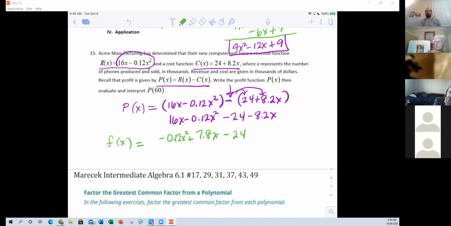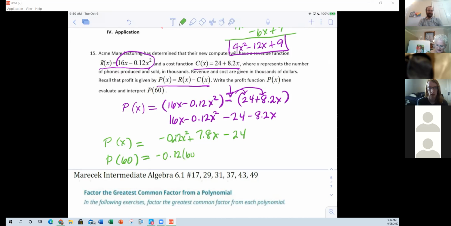So I say P of x and then I write f of x. Okay. All right. So now, coming back to you, Michael, how would I determine what P of 60 is? What would I do with the 60? Well, you go P of 60 in parentheses, and then you go equals, and then take all the x's in this solution we just got and plug in 60.